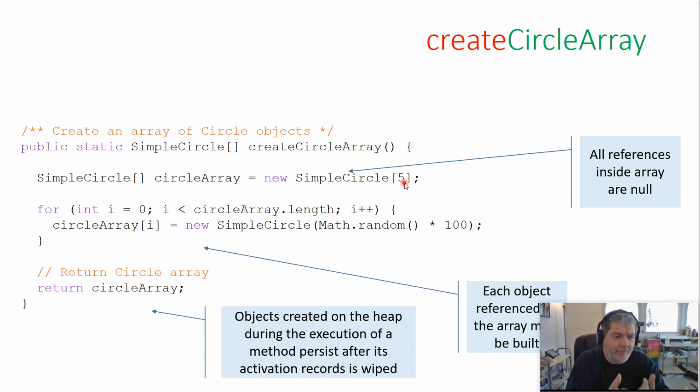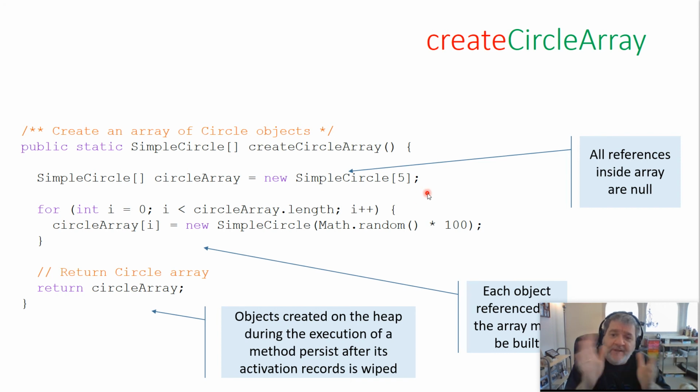And then I have a loop. Why do I have a loop? Because I'm going to have to do some work on each of those 5 slots one at a time. So it's an array. How do you reference the slots of an array? Using an index. Here we are. For int i equals 0, so the name of my index variable is going to be i. Again, i is a local variable. It's going to disappear when we exit the method createCircleArray. But that object here, the array object, is not going to be destroyed. That one lives on the heap, right?